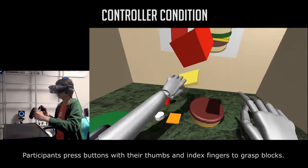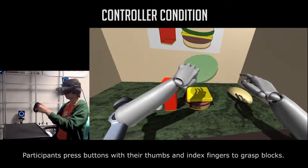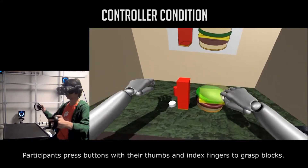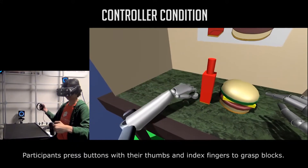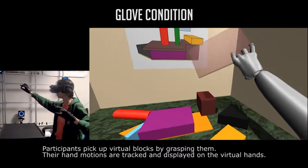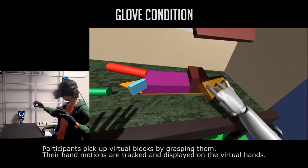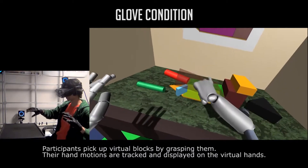The Toy Blocks game is a virtual reality experience I designed to be fun for participants and flexible for running multiple studies on how to best design avatars. We published research with my application showing that allowing direct control of hands using motion capture gloves increases perceived realism and ownership of hands, and accurate hand size can be used to increase how much participants like the appearance of their virtual hands.